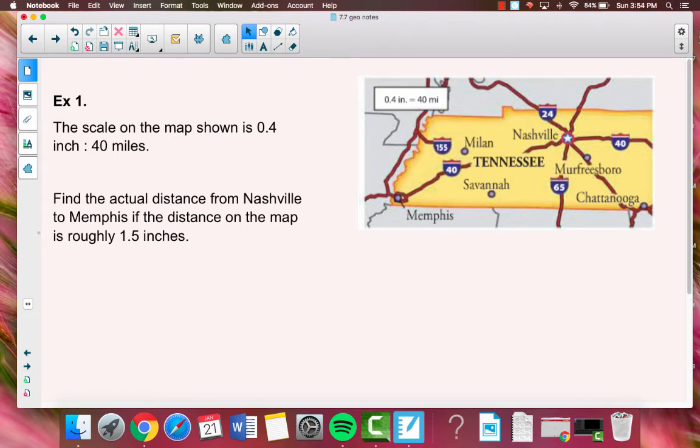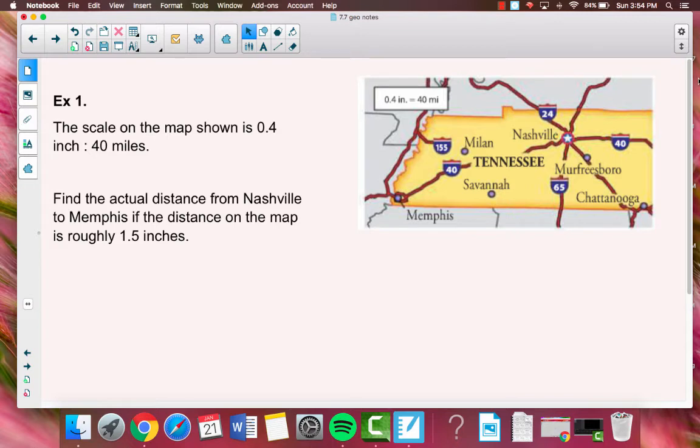The first example I want to go through, and then we'll talk about a couple other definitions. This example is just using a map, so I've got this one already up here for you. You don't have to draw this in, but you're going to have some similar to this on your homework, where you're going to have to look at a map. You may even have to have a ruler, so just be aware that you may have to have one handy.